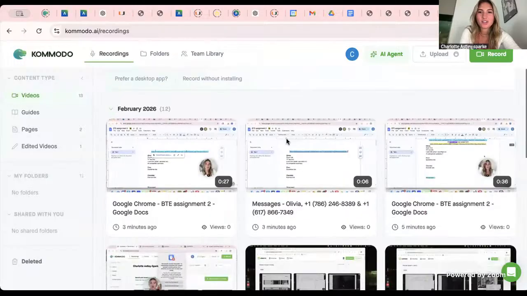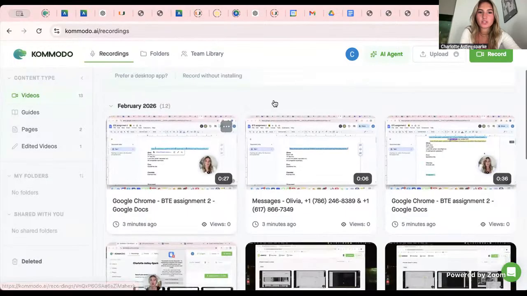Okay, here are all my old assignments, the original assignment I did, and then some of my failed recordings. So it kind of looks like the Zoom cloud, but it's a little bit different. The free version is open source and it's available for Windows, Mac, and Linux. If you get the paid version, which is Komodo IDE, that's closed source, and it does record straight to the cloud, and then it automatically generates you a link.